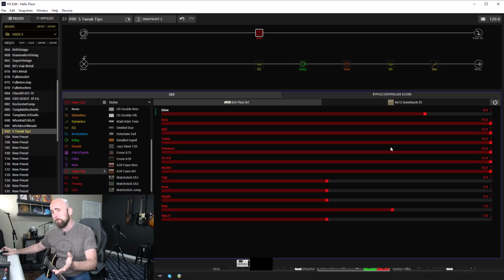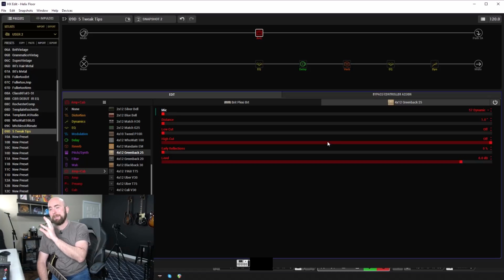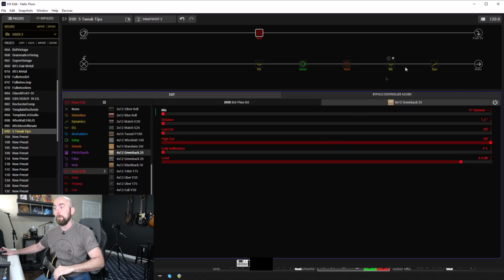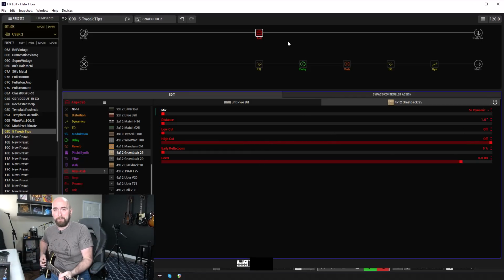Now, as of I believe it was software version 2.8, the stock cabs came with them kind of baked in, and I believe the setting is low cut at 80 and high cut at 8 kilohertz, which seems to be actually not a bad place in the cab block, because the cab block has a less dramatic falloff or slope on the cuts versus using, say, the parametric EQ, which I have in my template. That's why I zeroed these off. I'm going to use the parametric EQ. But right now, we were hearing it without any low or high cuts. And if you listen to that upper high end, there's a real abrasiveness.